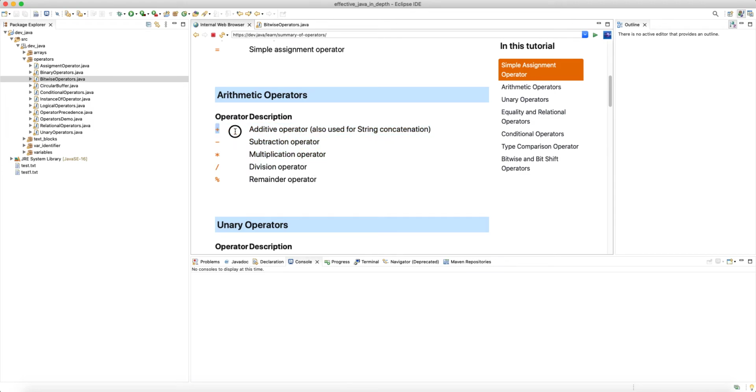Other types of binary operators are arithmetic operators, and we said that plus, minus, multiplication, and division, you can overload these for your classes with the plugin that Eclipse supports. And we said that binary operators can be used for both the left hand side or the right hand side. What this means is you can overload the plus for your class type by using either add or add reverse, which means whether your class goes on the left hand side or the right hand side.